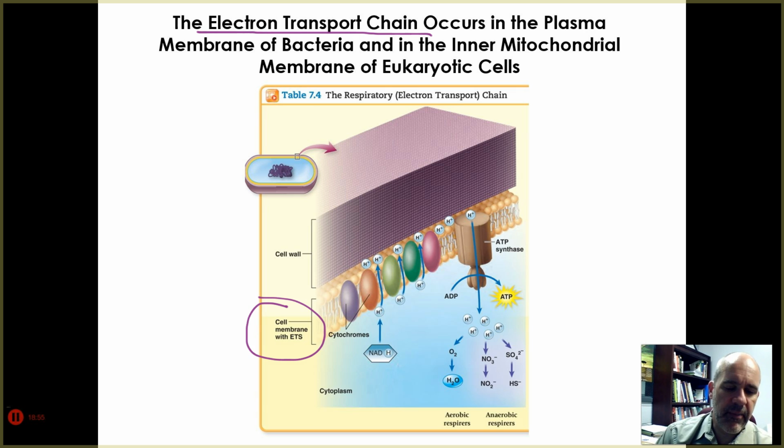In bacterial cells, it occurs in the plasma membrane, the cell membrane of the bacteria. So here's your peptidoglycan cell wall. This looks like a chunk of a gram-positive cell envelope. Remember that. There's your cell membrane. So all these molecules that hand off and receive electrons, one to the next, to the next, during the electron transport chain, are actually embedded within the cell membrane. In eukaryotes like us, all of these molecules are embedded within the inner membrane of the mitochondria in the cell.